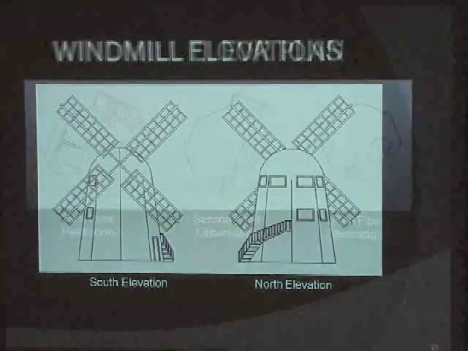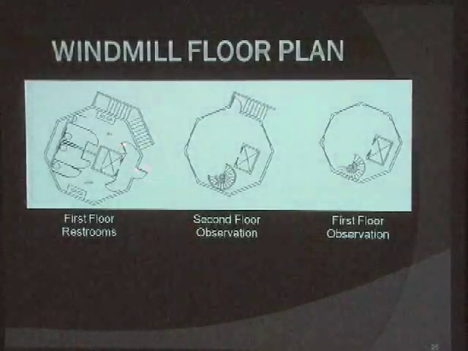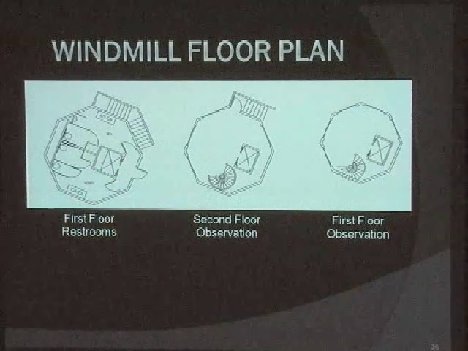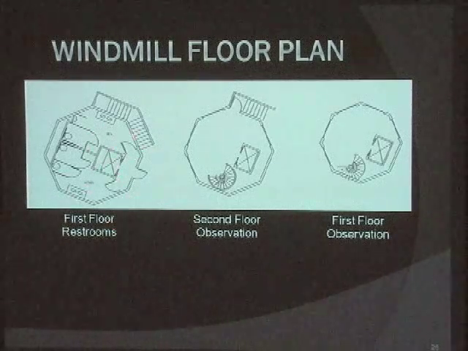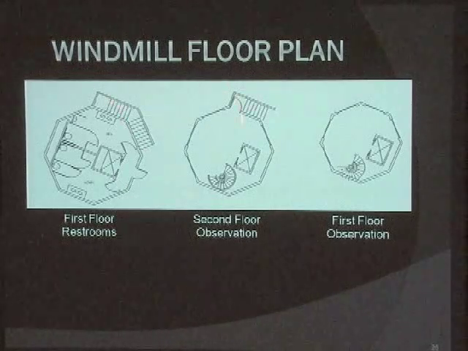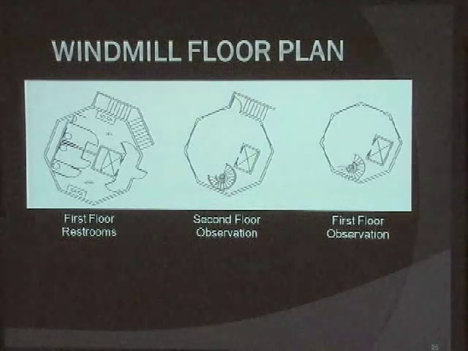And if we go to the floor plan, the first floor is the men and women's restroom, and we have elevator access to all floors, secondary access by stairwell, exterior stairwell to the 2nd floor, and then spiral staircase to the 3rd floor. And Mike's going to talk about parking lots.